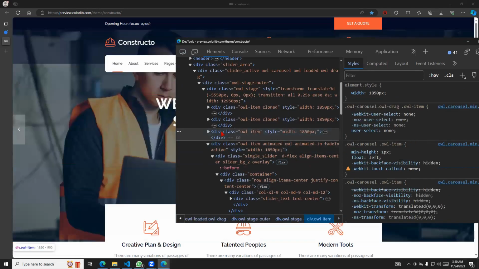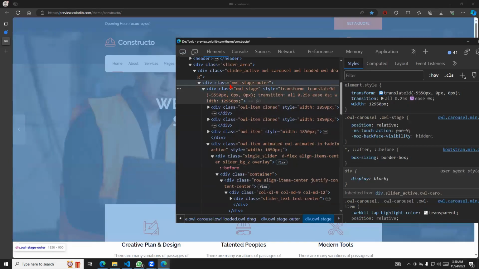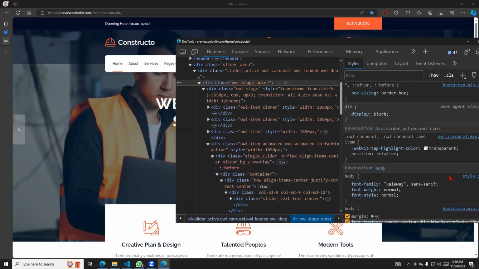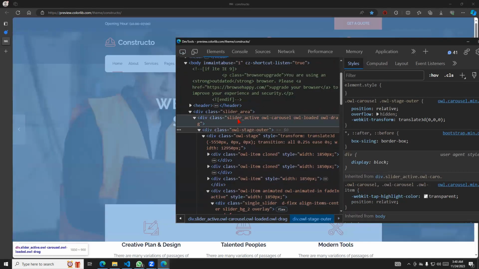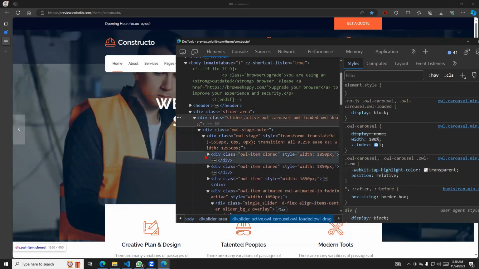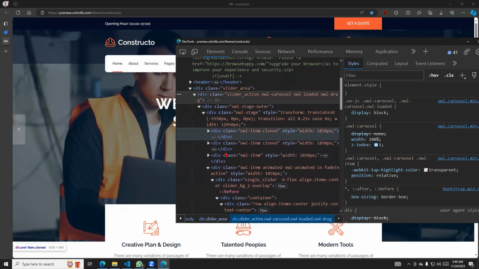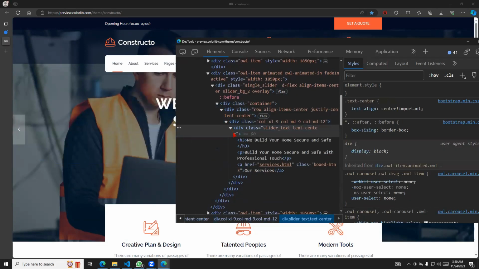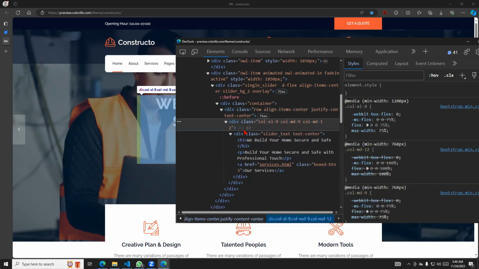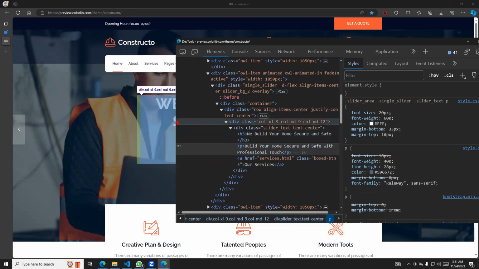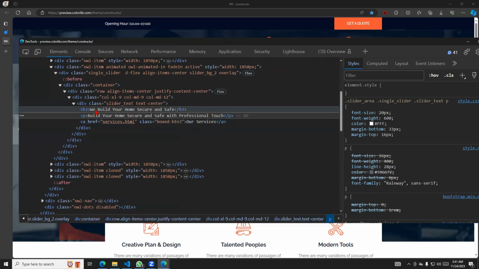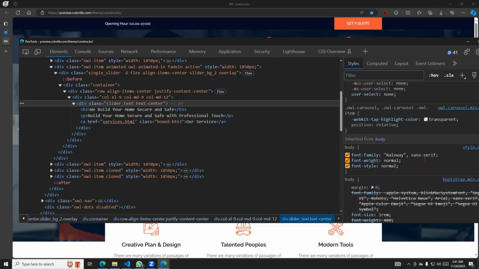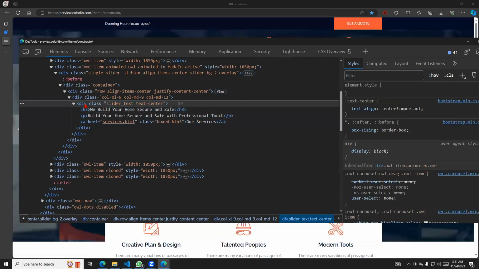Div, this one, not this one, no, not this one. This one. Slider active. Oh, this is an old carousel. All right. So the way an old carousel works is that we have different images. So container, slider. This is the slider, and each slider has a... let me enlarge it to understand. This one, slider text. How can I find the image?